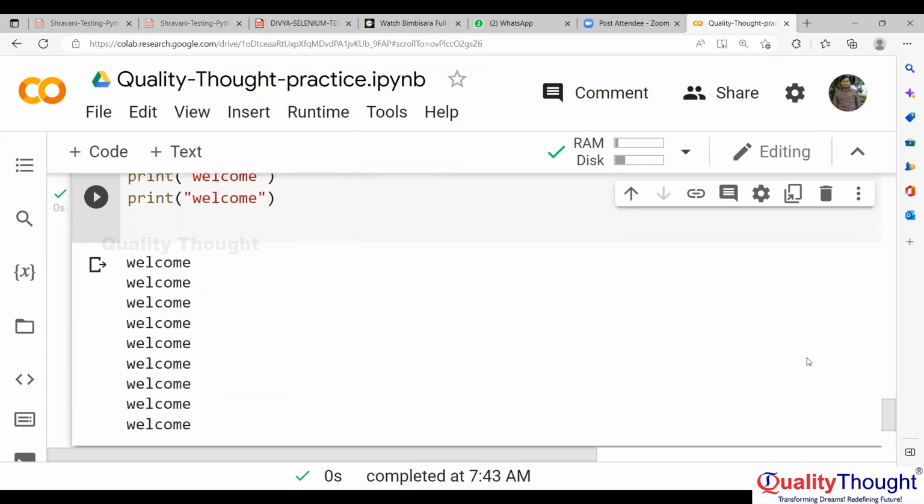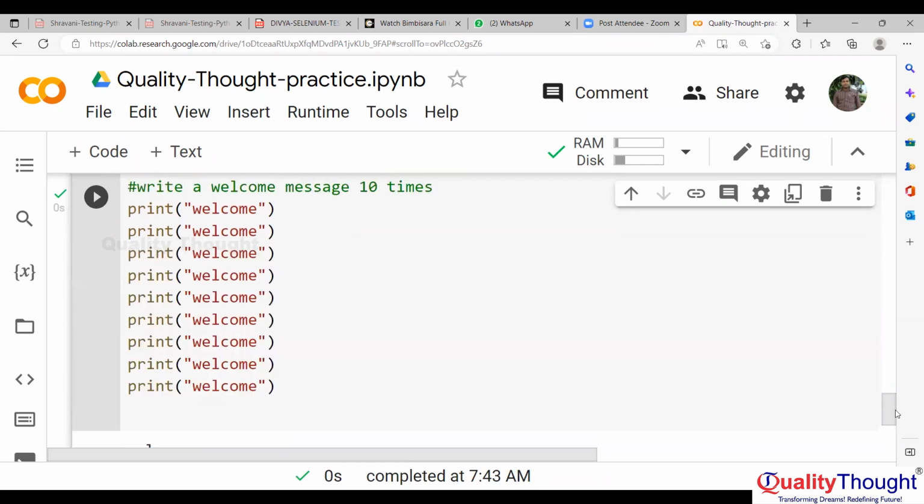But the point is that looping statements are the statements which repeat the statement based on the given condition. So for that reason, I'll write only one line so that as many number of times you want, that many number of times the statements will be executed.